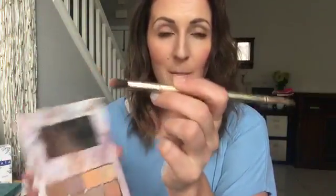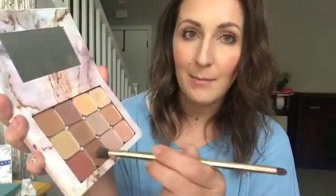So what I'm going to do is take the big end of my eyeshadow everything brush. Because this is our midline color, we're going to cover most of the eyelid with it. So I'm just going to tap into my color here until I've got a nice amount on my brush. And these eyeshadows are so highly pigmented, you don't need a lot of them. Because this is a shimmer color, I like to do that initial application more as a light tapping motion rather than a swiping motion. Sometimes when you're using shimmery colors, if you start to swipe over them too much, then it can lose some of that sheen. So I'm just going to tap it in until I cover my whole eyelid with it. So I'm going to come in and do the same on this side.